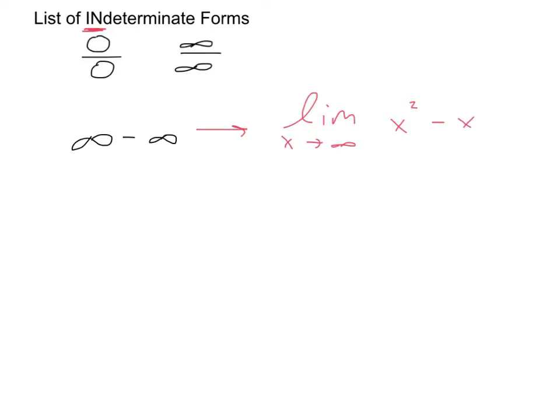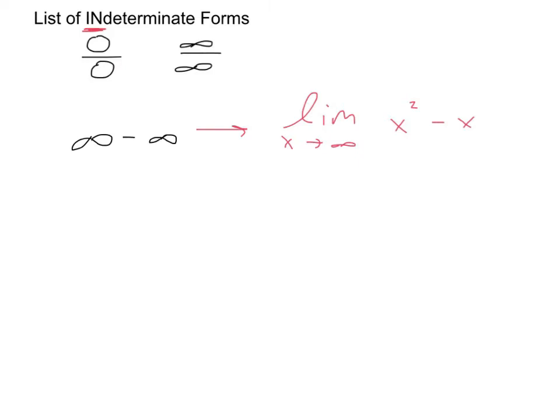When you have infinity minus infinity, it could be any number of different things. And so we can't just jump to saying, oh, it's zero. It's an indeterminate form. We need to do more work to figure out what this thing is, okay? So that's 3 down, 1, 2, 3. We've got 4 left to go.